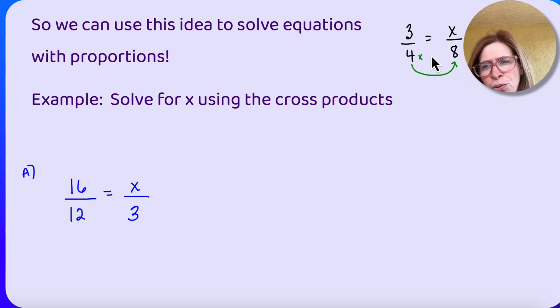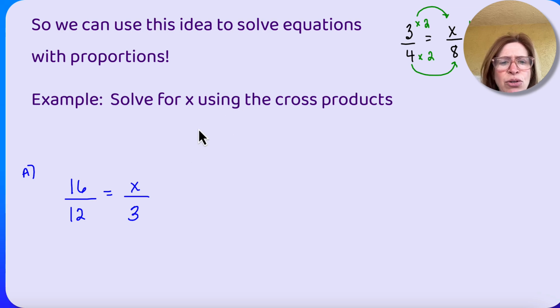Well, that would be 2. So you'd have to multiply the same to the top to find x. So 3 times 2 would give me 6. So this is what I call writing them as equal ratios. But when the numbers get bigger, that isn't always easy to do. So we want to use cross products.